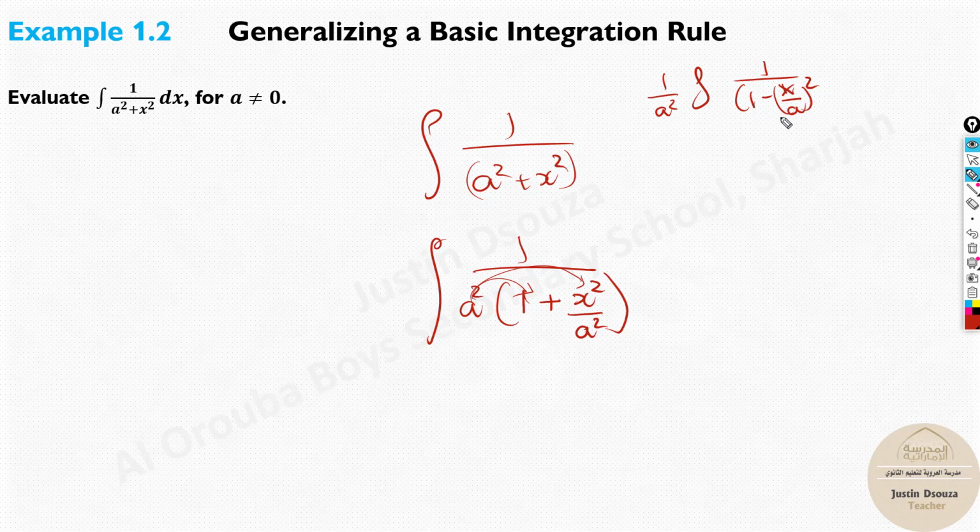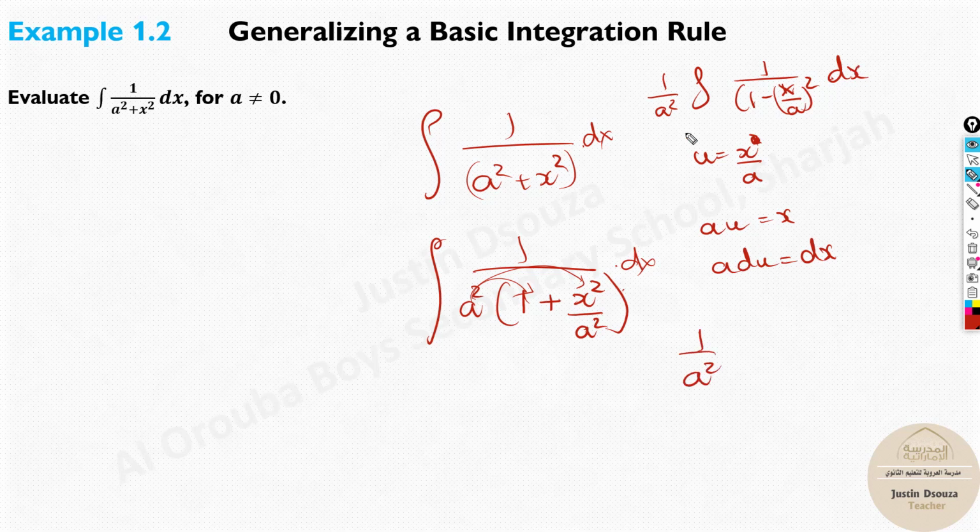All you need to do is use substitution. So over here, u will be equal to what? This entire term. x, sorry, it's not x squared, it's just x by a. Now you can take this a to the other side, it will be a u is equal to x. Differentiate on both the sides, it's du by dx. And now I know, over here I forgot to write dx. Whenever there is integral, with respect to what? dx. So this dx is a du. So I can substitute over here 1 by a squared as it is.